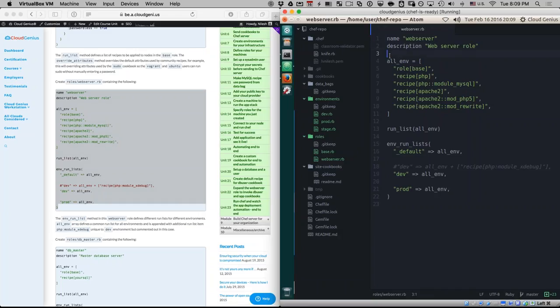Now, here we are defining some use case. The usage is: for every machine that takes on the web server role, make sure you give them the base role already. So this is a cross-reference to the other role. Every box that becomes a web server also needs to be the base to begin with. The first thing, go get the base things done.